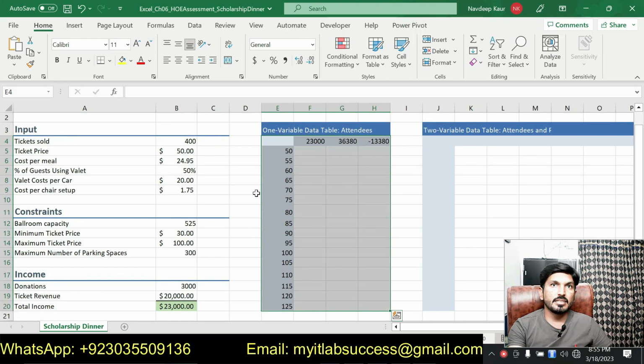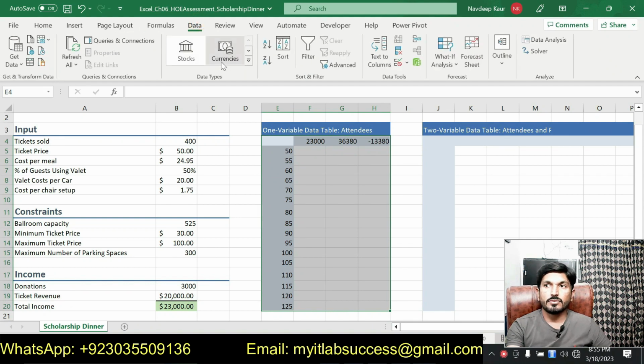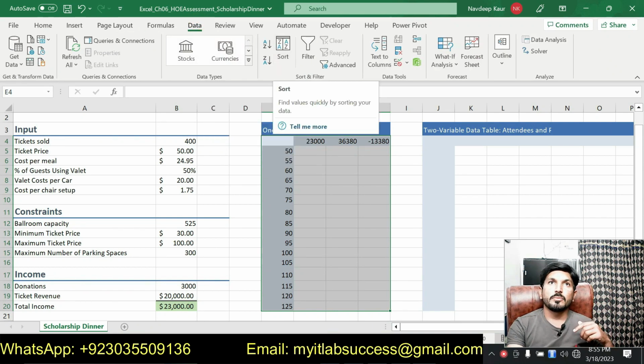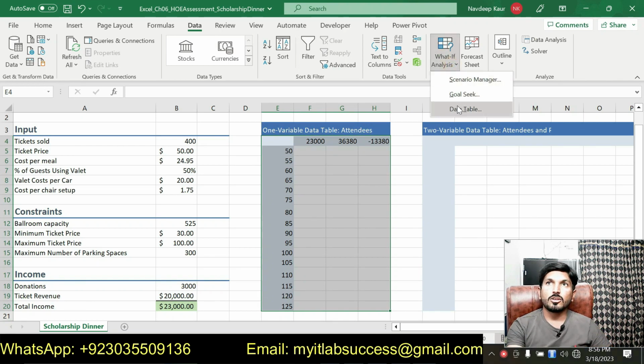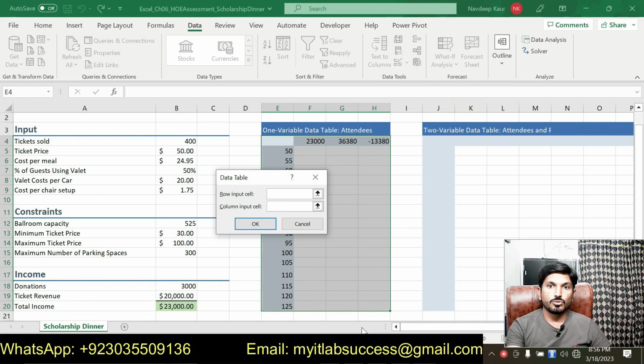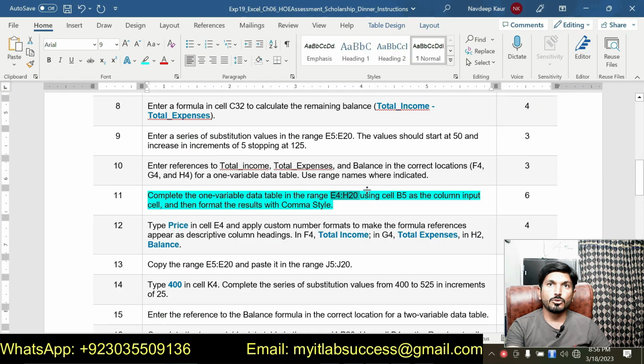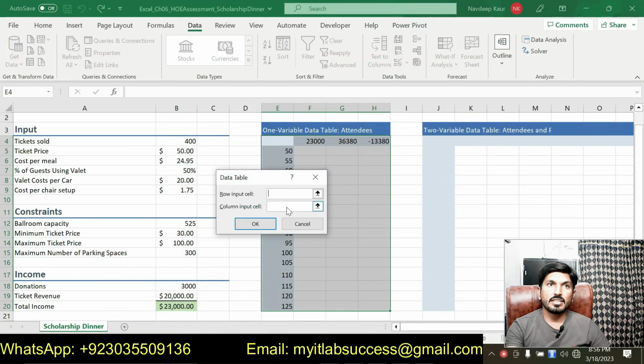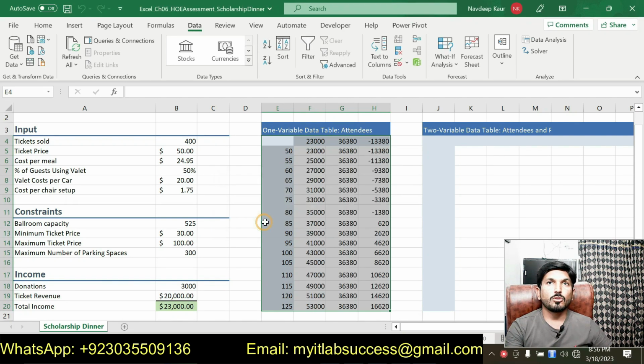After selecting the range, we will go to the Data tab here. After going to the Data tab, go to What-If Analysis, this one, and click on Data Table. We are supposed to use cell B5 as the column input cell. So we will select B5 as the column input cell, click OK.